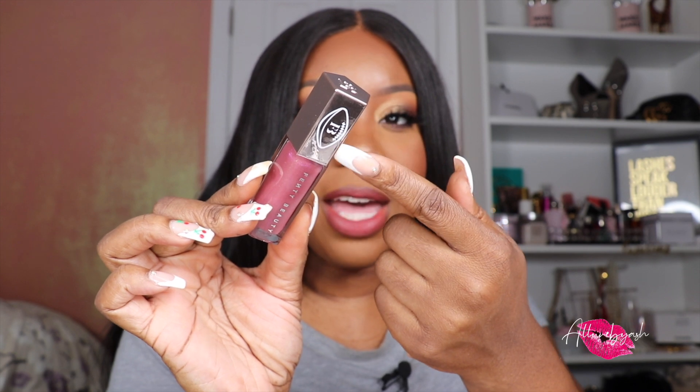For gloss, it's Fenty Beauty — this is the limited edition Fenty Beauty Gloss Balm in 'RiRi.' We all know our good sis performed during the Super Bowl, so this was that collection with the football on top and 'FB' for Fenty Beauty. It's such a pretty color. I'm going to pop this right on top — wow, the color is really pretty, that caught me off guard! I'm definitely going to be layering this gloss balm with other colors. This is the finished look! Thank you so much for tuning in and for the continued support — I'll catch you in my next one!